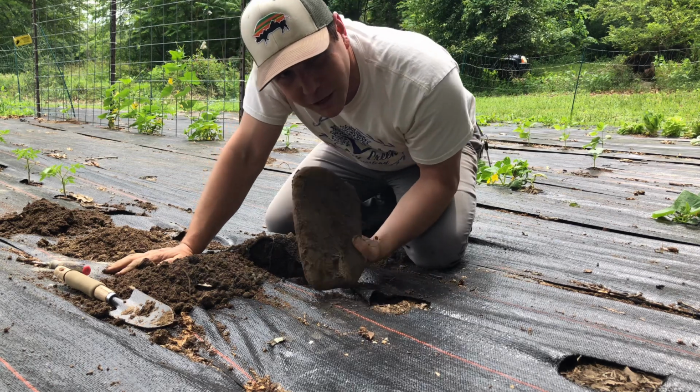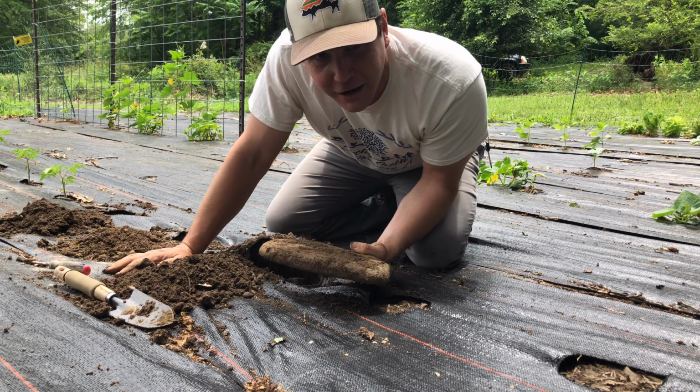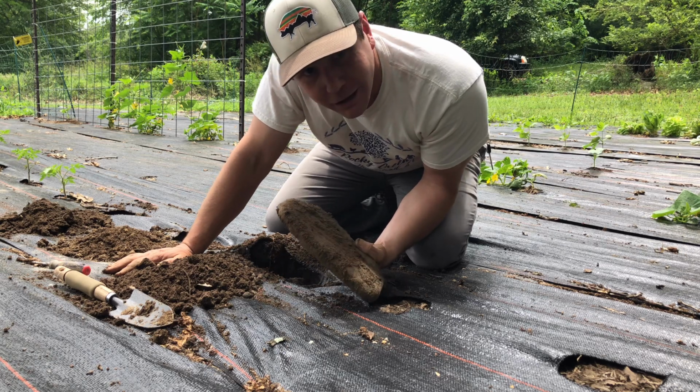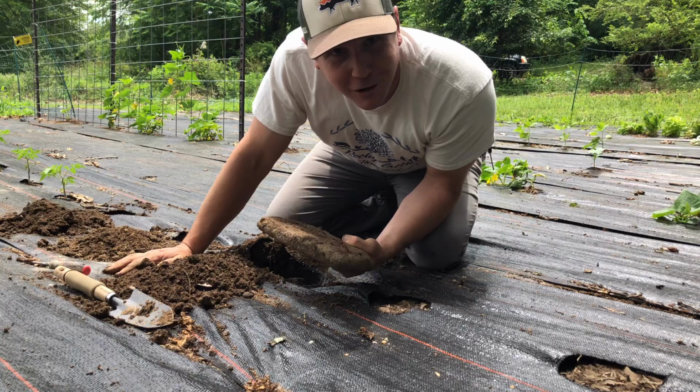Pretty sure I'm not gonna get a tomato plant to grow in that, but it was laying perfectly flat, just like that, halfway down. So yeah, it's not real easy planting anywhere on this piece of property, but we're gonna make it work.